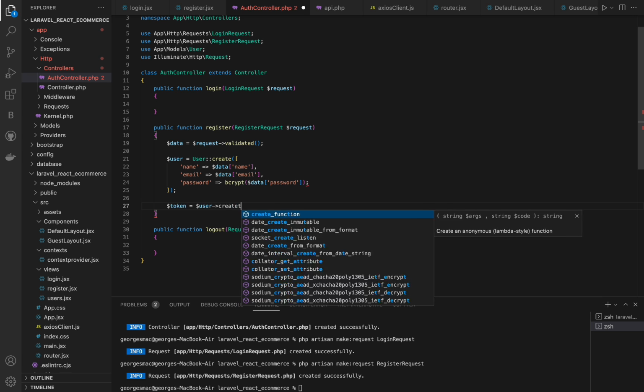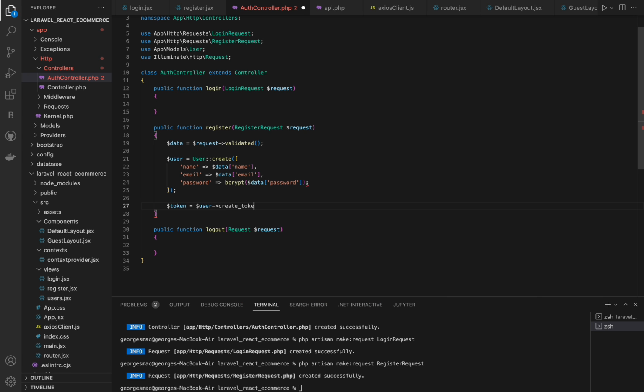A token is generated for the newly registered user. Finally, a JSON response containing the user and token information is returned.